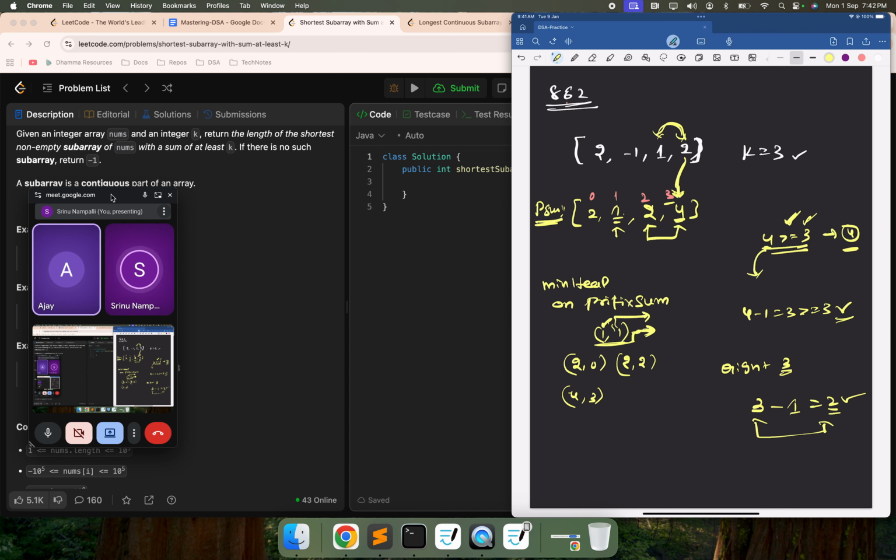Now, as we don't know the min heap concept, let's not think about it. Later you will solve all these problems with a min heap once we learn the data structure. And what other data structure could you think of?